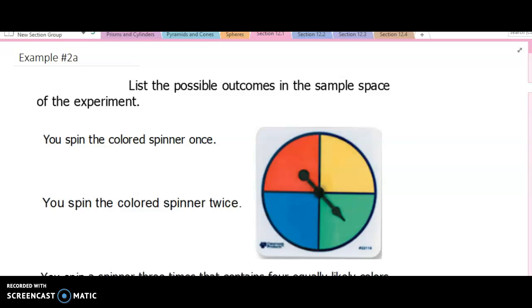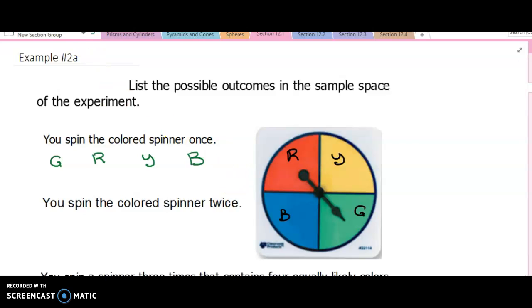All right, let's do another example. Now, I know your sheet printed out black and white, so you can't see these. So I just put red, yellow, green, and blue. So when you refer back to them, you can kind of know what you're talking about. Okay, so now we're going to spin this. And we want to list all the outcomes. So here it's not heads or tails. Here it's green, red, yellow, or blue. So there's 4 possible outcomes in this sample space if we spin it 1 time.